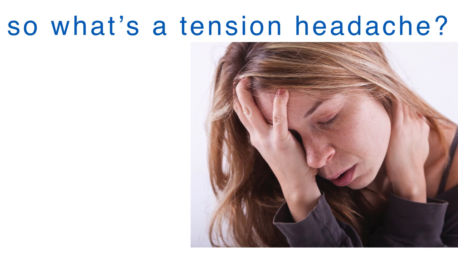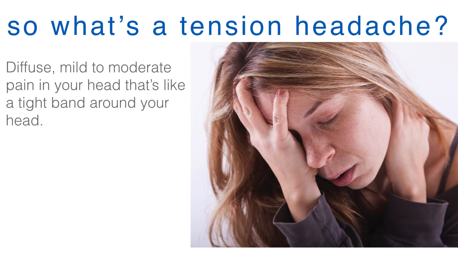When treating all types of pain with the sanakey, we need to know what we're actually treating, as in the symptoms. So what's a tension headache? It's generally a diffuse, mild to moderate pain in your head that's often described as a feeling like a tight band around your head. And it is the most common type of headache, but its causes aren't really well understood.